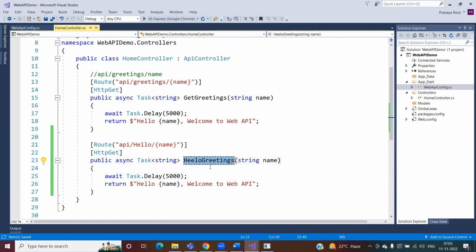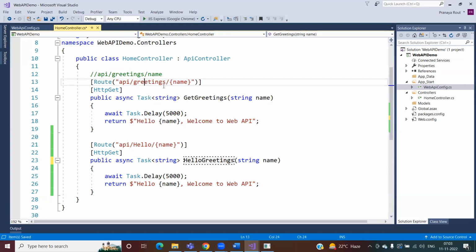Now, if you want to call this resource, hello, or hello greetings, then in that case, you need to use this URI. If you want to access this resource, then you have to use this URI. So URI means unique resource identifier, that uniquely identifies a particular resource. And in RESTful services, resource means nothing but your method, right? Whatever method you created, that is nothing but your resource. And any method you need to uniquely identify. There should not be two methods with the same resource, right?